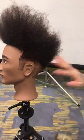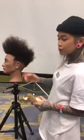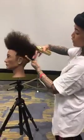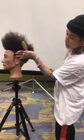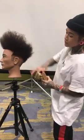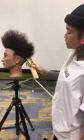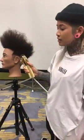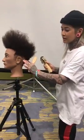Well, prior to this, I had already debulked this down, and that's what you always want to make sure you do, because you want to remove all the weight so you can see a clear pathway and the hair's not hanging over. So I had already taken this down with a number 2 earlier, just to make sure I had a better path. But another thing you have to understand is the pressure you're applying, because that's also going to make those lines either difficult or easy to take out.